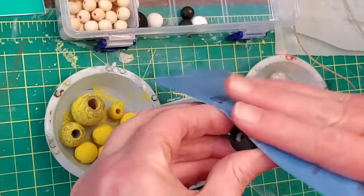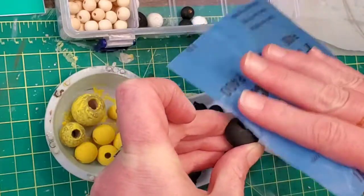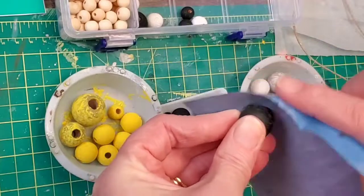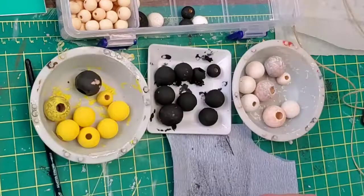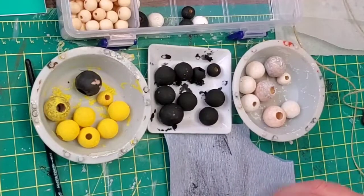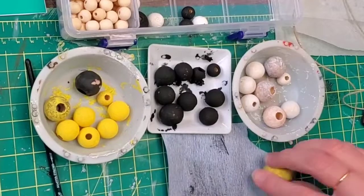Okay, so I'm not entirely sure what happened to that last little clip, but it ended too soon and you didn't get to see me putting the tag on. So you basically just loop the twine through the end and pull it back through itself so that it is attached to the end of your tag.